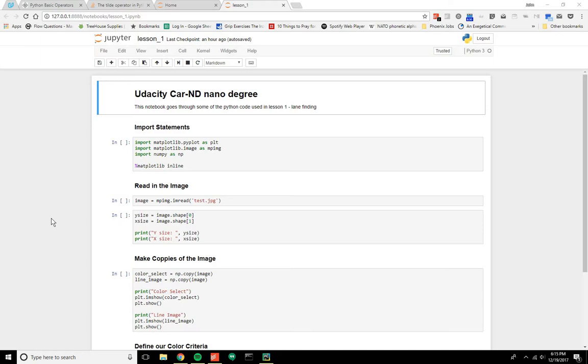I'm currently going through their self-driving car nanodegree program, and while they do a fantastic, wonderful job of explaining a lot of the concepts, they do expect that you have some Python background knowledge. While I had some background knowledge, a lot of the stuff that they introduced I didn't follow. Some of the code they went over I followed the concepts, but not the actual Python code implementation. And so I thought it might help other students who are going through the same thing if I shared some of what I learned.